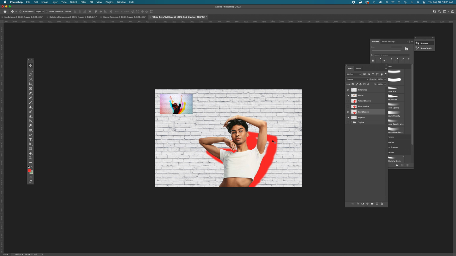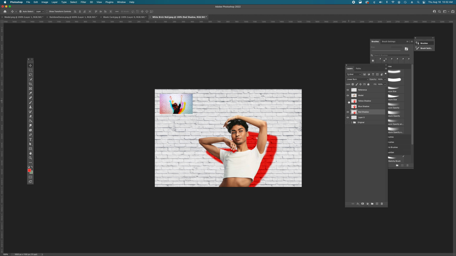Next, I want this pixel information, the red shadow, to be interacting with the pixels behind it, that brick wall. I want it to look like it's being cast onto that. So instead of using a normal blending mode, we are going to use one called linear burn. So there's our first shadow, and we will be able to get that mix where we get pink as well, but we're going to have to get our yellow shadow worked out first. So let's work on our yellow shadow.